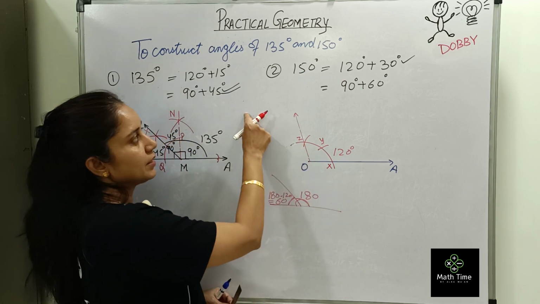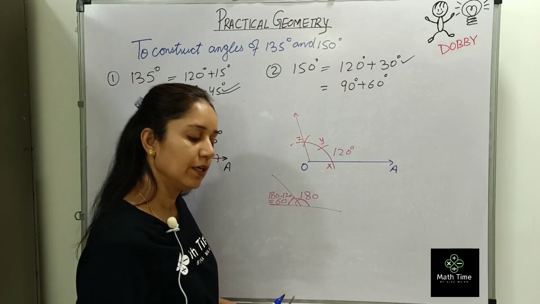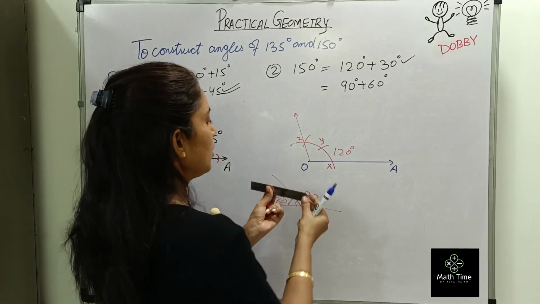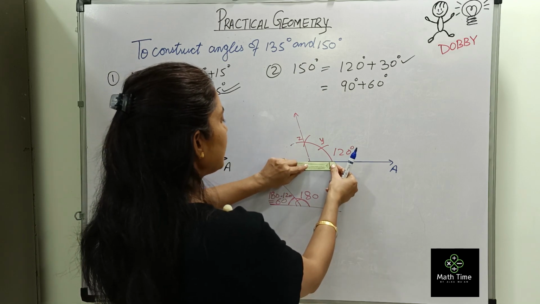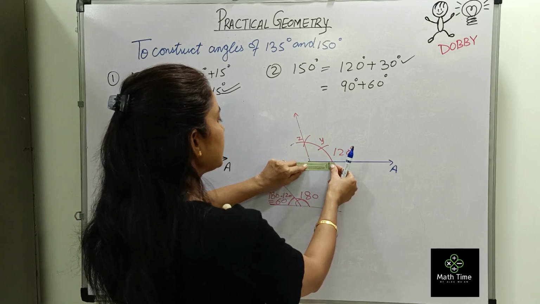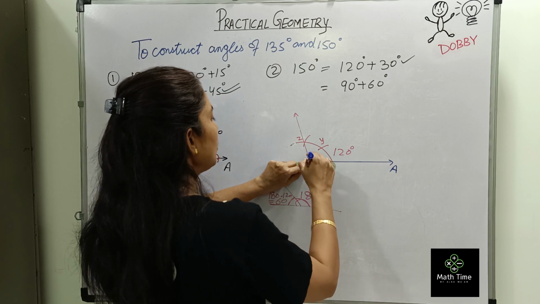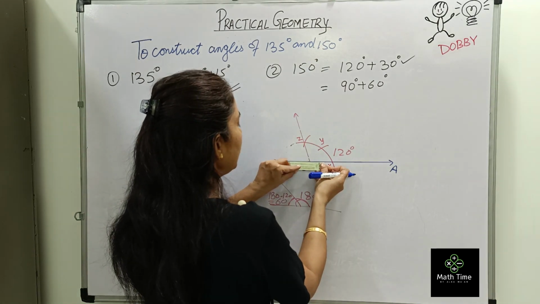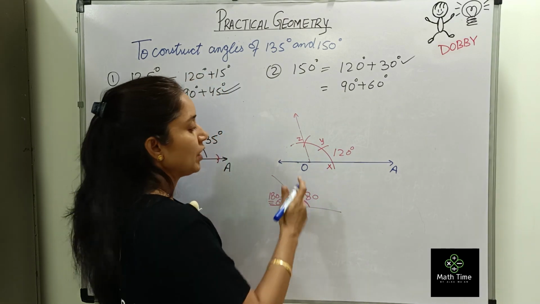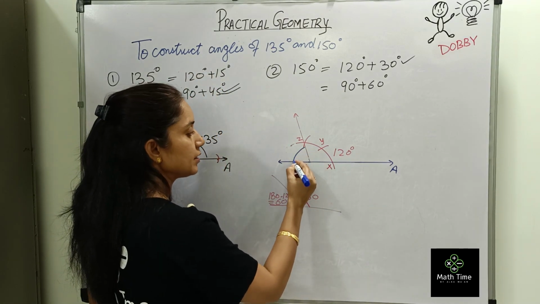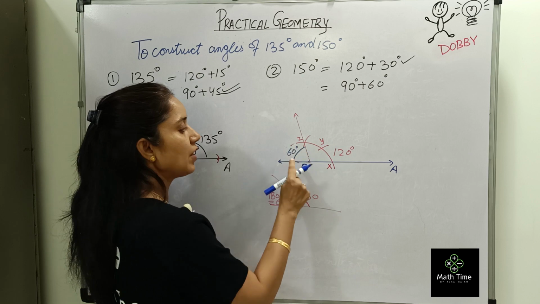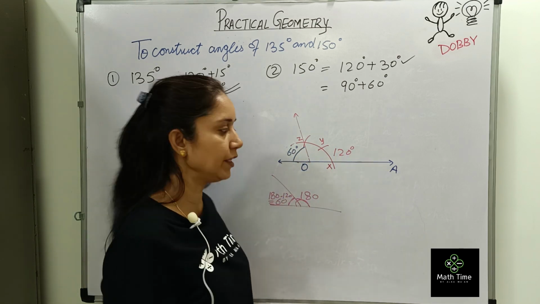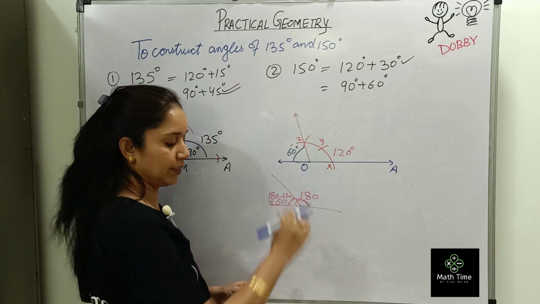So this side angle is 60 degree. And we will bisect 60, we will get half of it, 30 degree. So how will we bisect? Let us start. First of all, for our convenience, let us increase the line so that we get 60 degree. But ensure that you are increasing it exactly straight. Okay, so this way I have increased it. Now this side angle is 60 degree. That is why we can say 60 plus 120, straight line angle, gives us 180 degree. Now we have to bisect 60 degree.